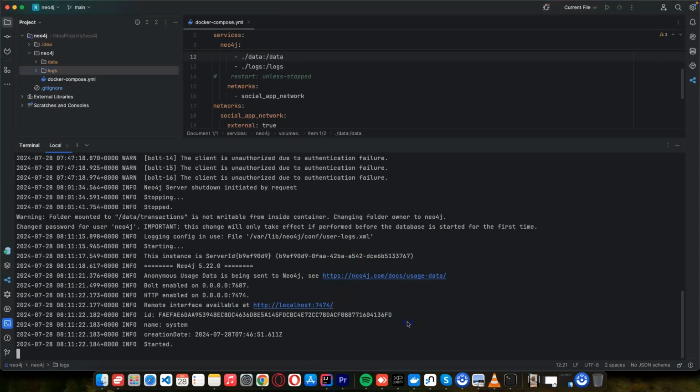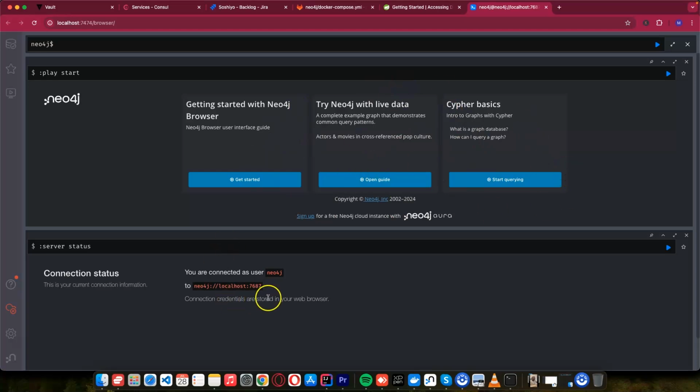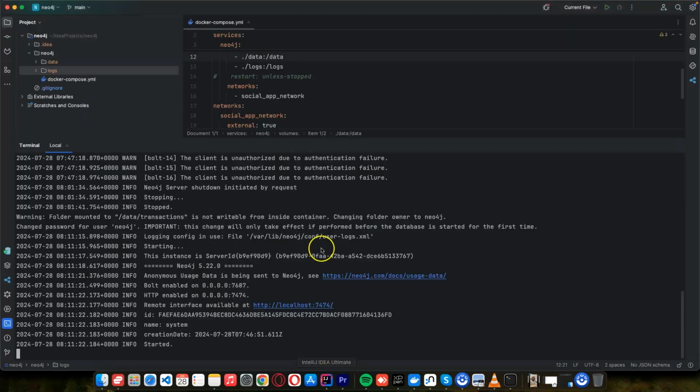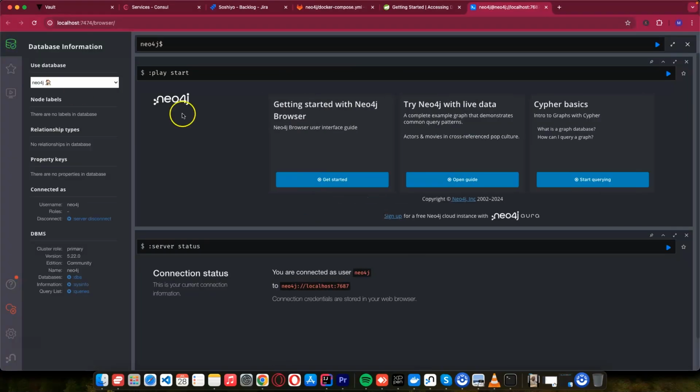Since we have this Docker Compose running, you have to visit this URL. I told you the port 7474 is for Neo4j, and you can see this is our Neo4j, and it's running on this port, and I'm already logged in, I think. So if you are not logged in, you just put username, which is neo4j, and password, it's already in your Docker Compose YAML file, which is this one. This is your password. So we are okay. So everything starts from here. So we need to create the user nodes, the relationship, the post, the pages, and add some recommendation in the future tutorials. But for now, let's integrate this database into our social service.